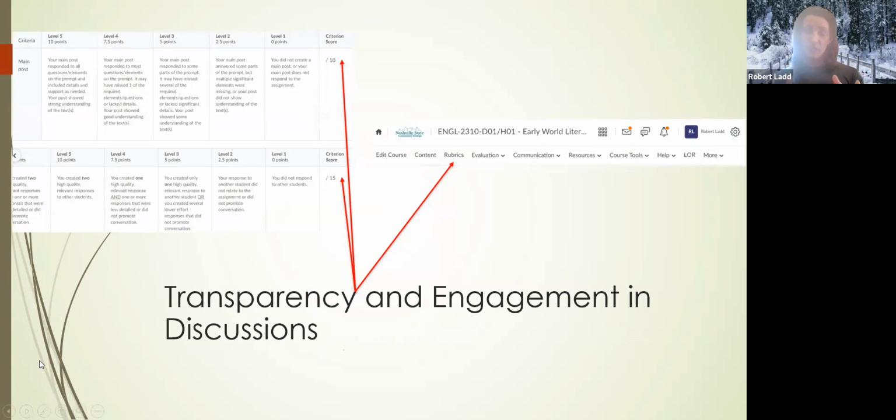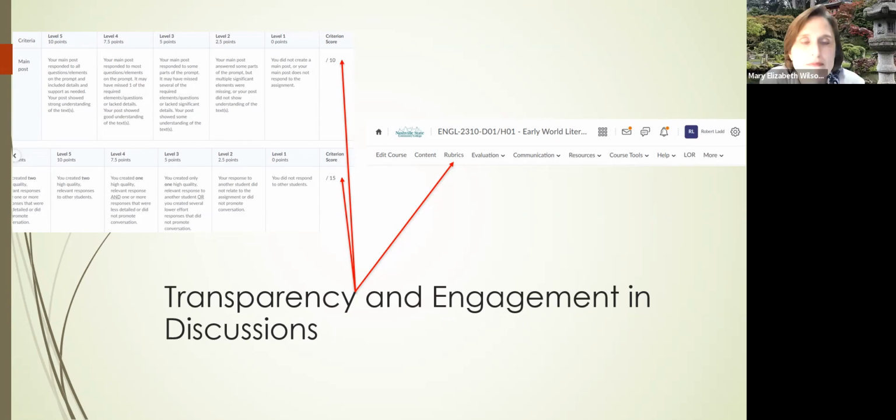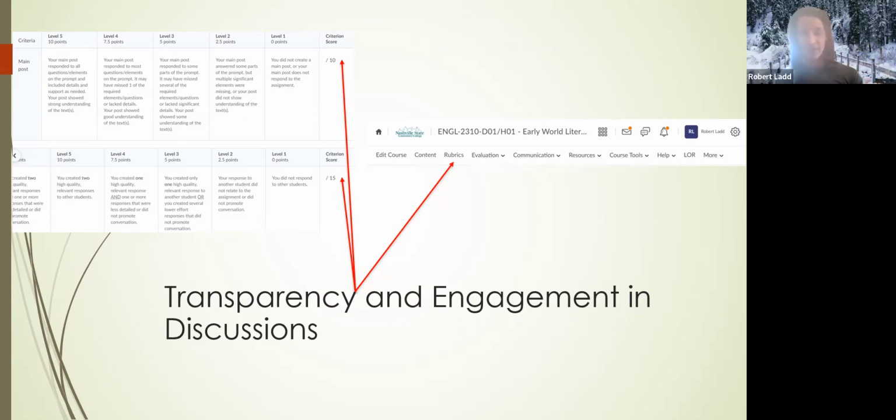And in relation to transparency, I try to then extend that discussion into our online discussion boards. A little note on transparency though, what I did to make sure that this was equitable and transparent for my students is, A, I put the rubric section right up in the toolbar so that they can see it, click on it, and see every rubric that I use throughout the semester and exactly what is needed. On the left over here, you'll also see my rubric for the discussion.